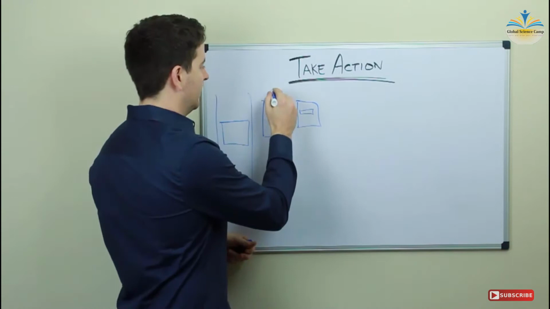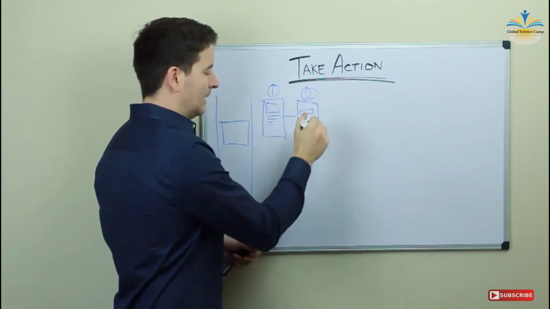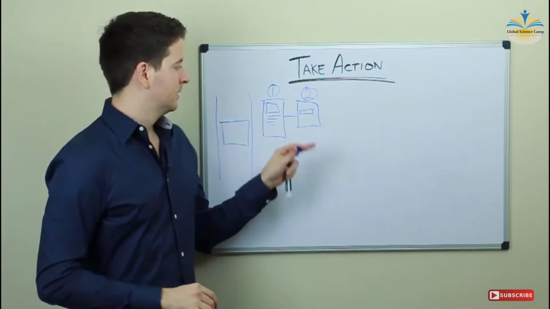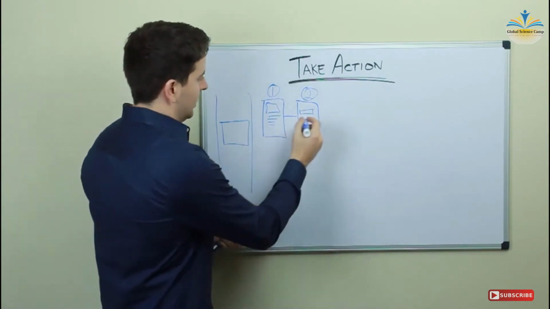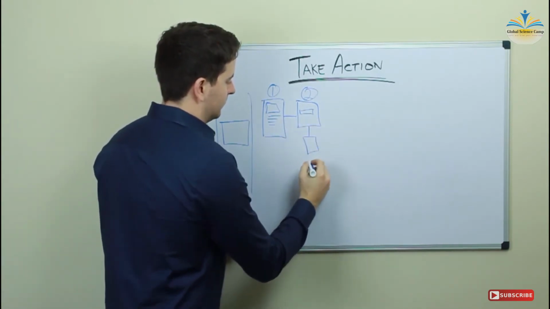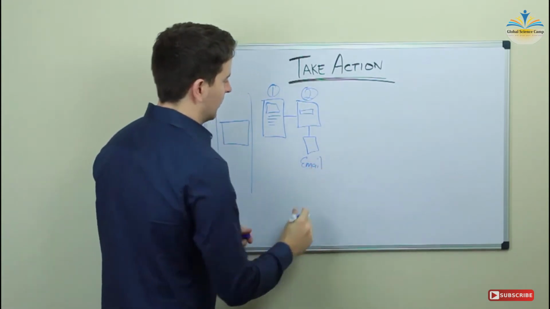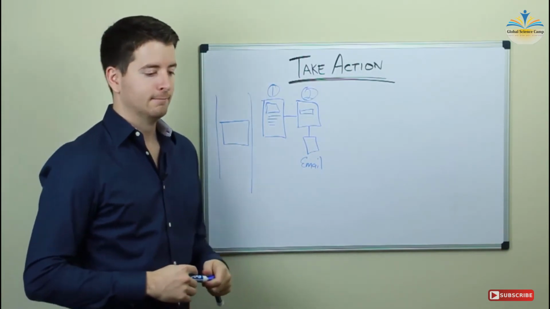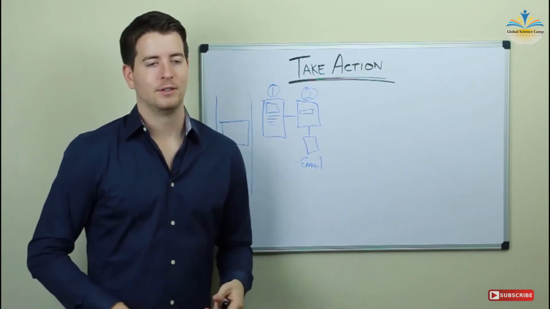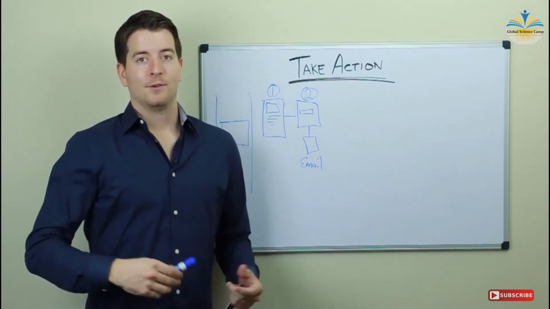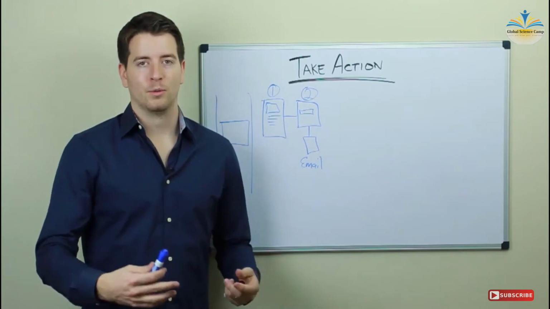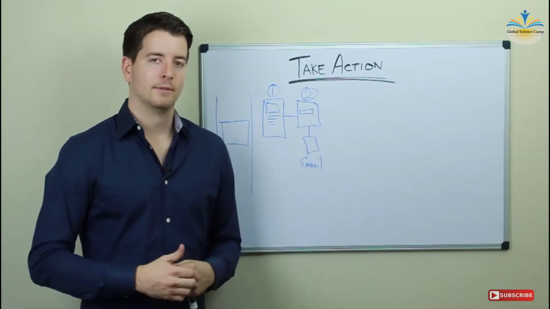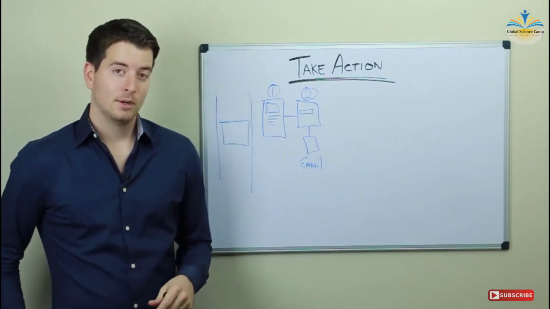So the second step, so one is create the ad, two is get them to opt into the page so they get an automated email. So step two is them right here getting this, and then they get an automated email. So that's email. Step one, create an ad. Step two, send them to an opt-in page for the webinar. You can use LeadPages, you can use ClickFunnels, you can use OptimizePress. You might have your own through MailChimp or Emma or whatever email service that you use. We can go into more detail on that, but getting them to opt in on some level to your webinar coming out. So that's number two on the list.